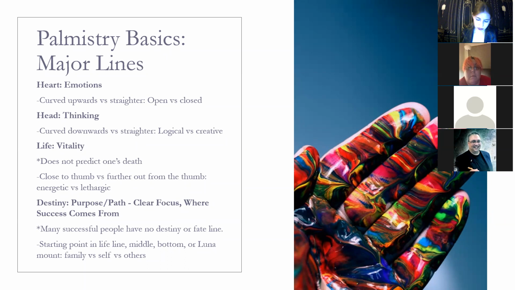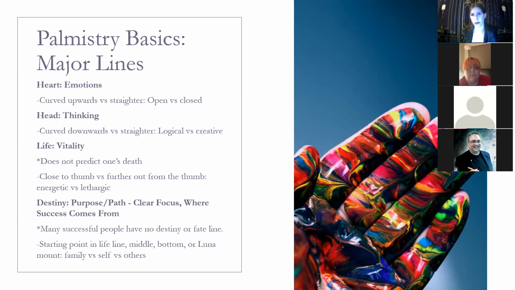Moving on to the headline. So this is the line having to do with thought. How do you think? And this also is curved downwards or straighter. That's the polarity there. But here we're talking about, are you more logical or are you more creative? So creative headlines are said to be curved. People use their imagination more when they're thinking about solving a problem. People think more creatively rather than going back towards past experience when it comes to solving a problem.